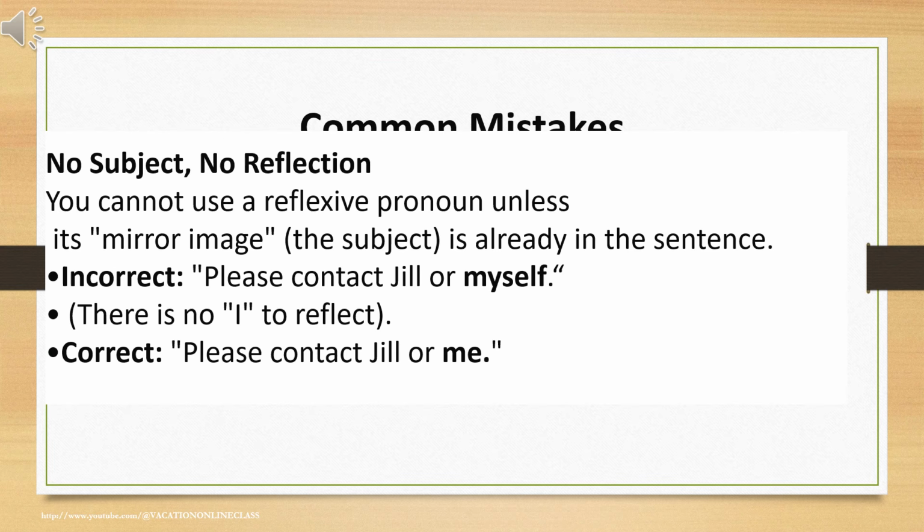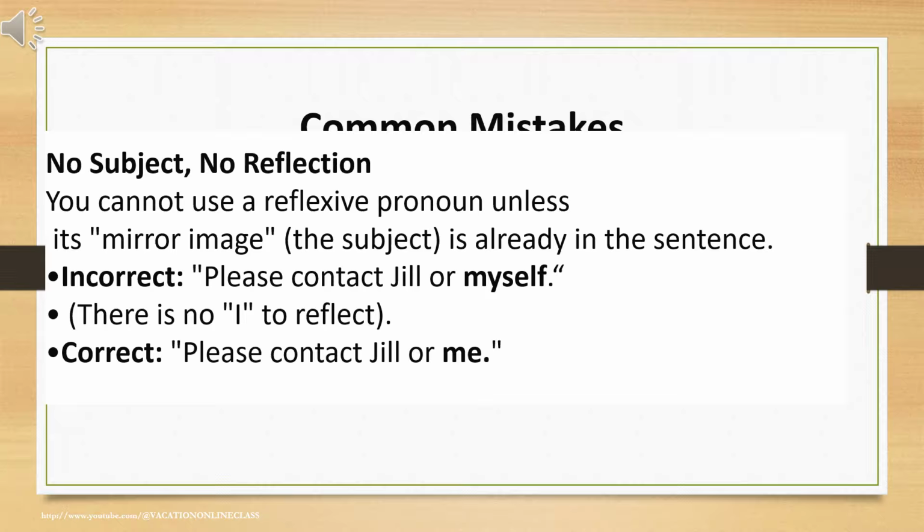So we want to talk about the common mistakes that we make when using reflexive pronouns. And the first one is that if there is no subject, there should not be reflection. If no one stands in front of the mirror, there will be no one in the mirror. So you cannot use a reflexive pronoun unless its mirror image, which is the subject, is already in the sentence.